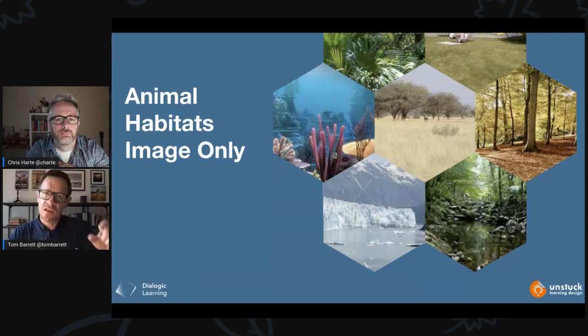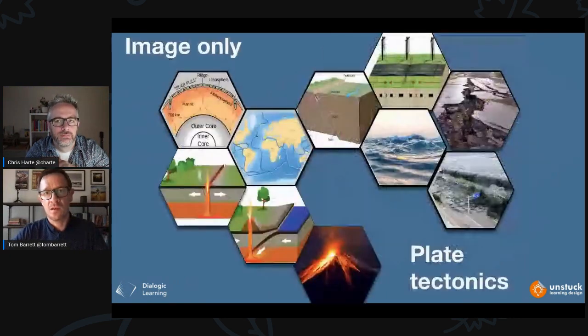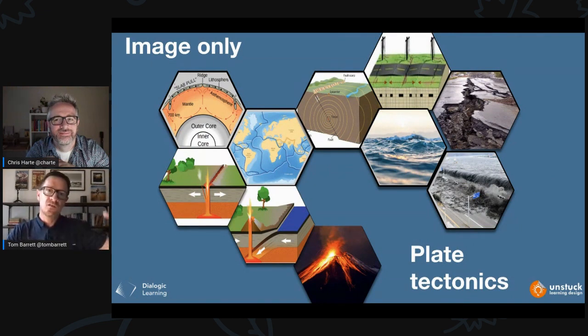So getting students to talk straight away, using these as little artifacts of talk, is a really powerful way to use hexagonal thinking. Another example is some of that plate tectonics work that Chris had already started with his concept map earlier on in the course. Well, you could use illustrations and diagrams and images on maps, on hexagons, for your students to be able to connect and link together, maybe to use as a starting point for some discussion. There's so many different ways that we like to use hexagonal thinking.